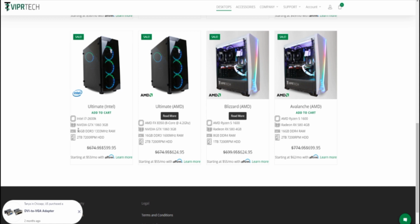So yeah, now the RAM, you're on par with Vipr Tech. They've got the same amount. I think they might have it a little bit faster clock speeds. I think it might be around the same. It shouldn't matter too much. And then with Lighttech, they have 8 gigs, so it's half of that. And these guys do not have any SSDs on any of their computers, which really does suck because both Lighttech and Vipr Tech do have SSDs for their boot drives.